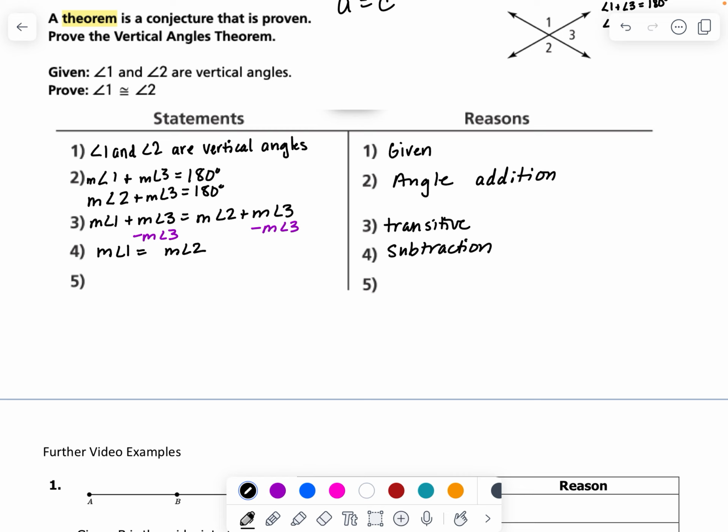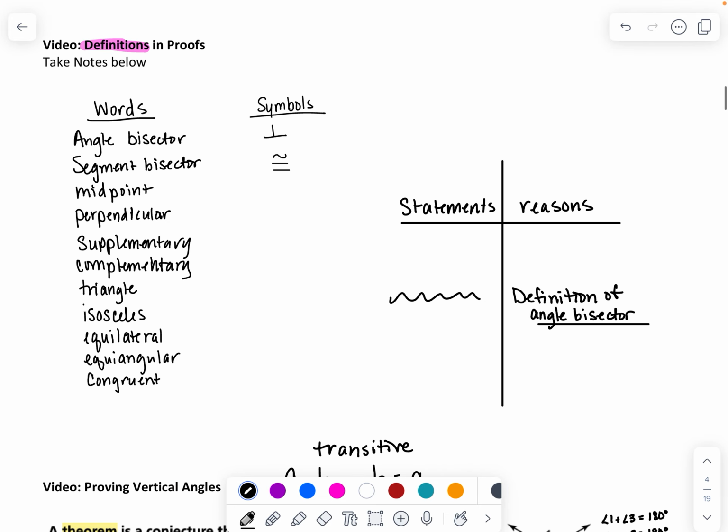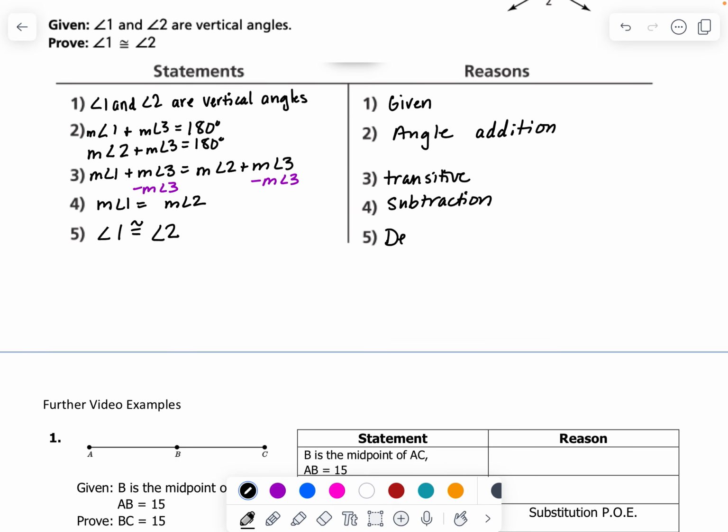We're getting so close. Now we take a look. Is this the same thing as that? Not quite. I need to make it from equals to congruent. So I can do that by doing this. Angle 1 is congruent to angle 2. Whenever I have a change from equals to congruent, that's a symbol change, and I can do that by the definition of congruence. The definition of congruence tells me that they are in essence the same thing.